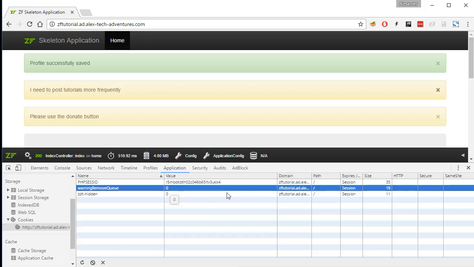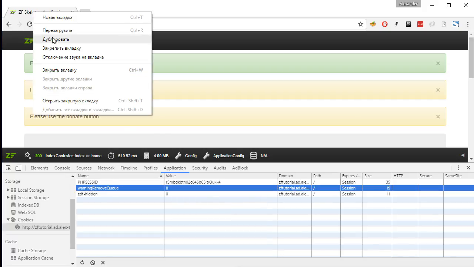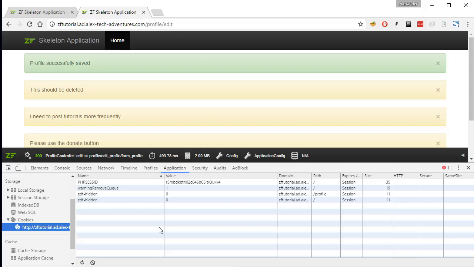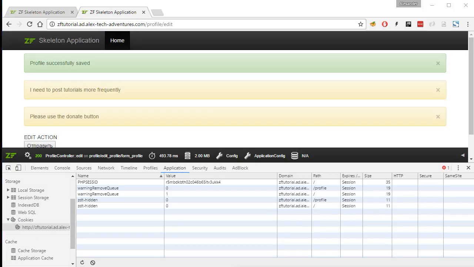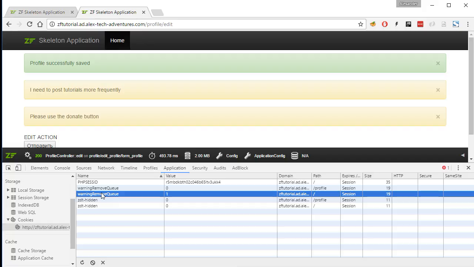We see that the warning remove queue has been added with the initial value of the 0th message that needs to be deleted. Now we go somewhere else on a different tab. Look at the cookies. We try to close a different one. Refresh the cookie view. We see now that the same queue has been created for each page.